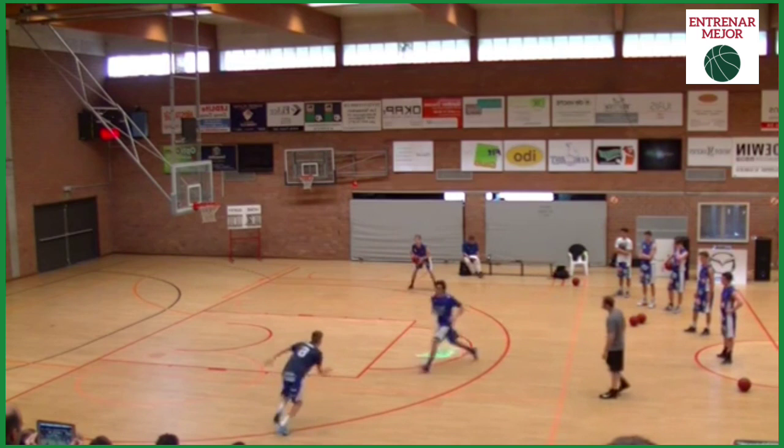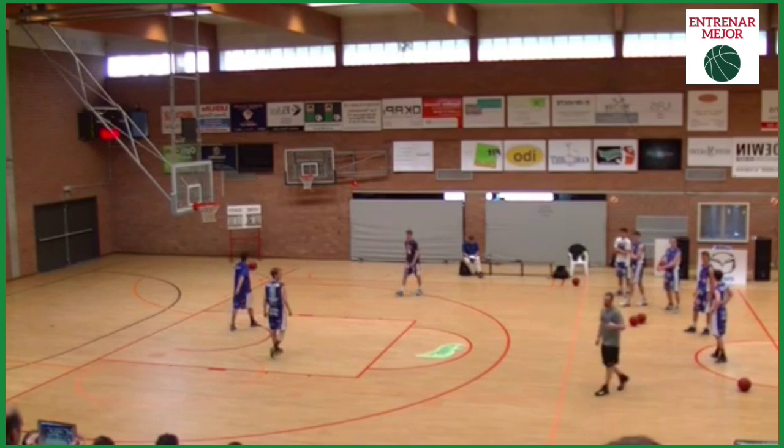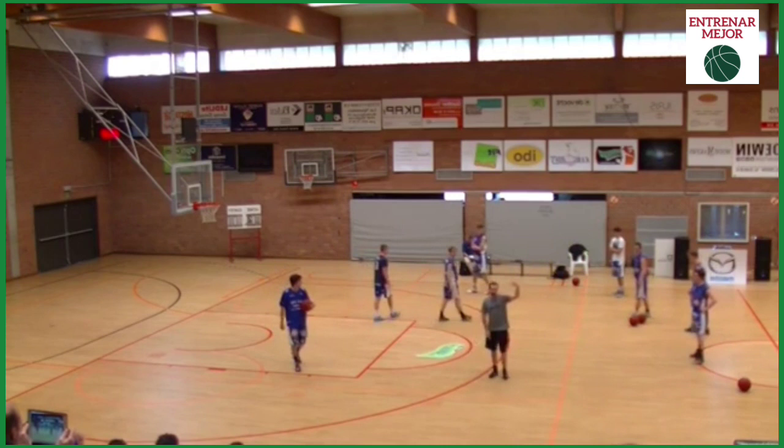Good. 7, 6, 5. Keep going. Keep moving. 4, 3, 2, 1. And stop. Now obviously, they don't know how to clock manage yet. But basically, that last person should curl, try to get to the rim, and score, because we're trying to score with maybe 2-3 seconds left on the shot clock. They haven't done that before.